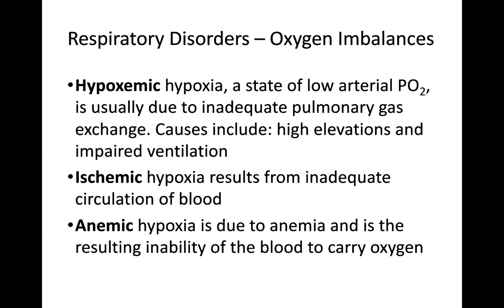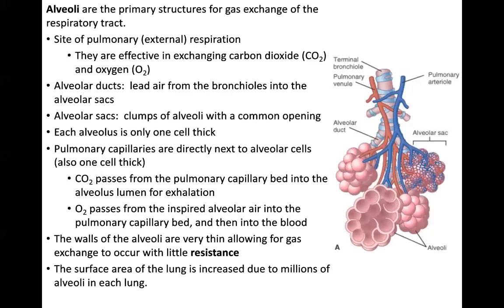so it could be because of asthma or bronchitis or something like that. Ischemic hypoxia, the word ischemic or ischemia always refers to a decreased ability to circulate blood. So people with ischemic hypoxia are having hypoxia, but it's specific because of their inadequate ability to circulate their blood. And then anemic hypoxia, anemia is a decreased ability to carry oxygen in the blood. So essentially anybody that's anemic is more likely to be hypoxic as well, because they can't carry the oxygen in their blood.